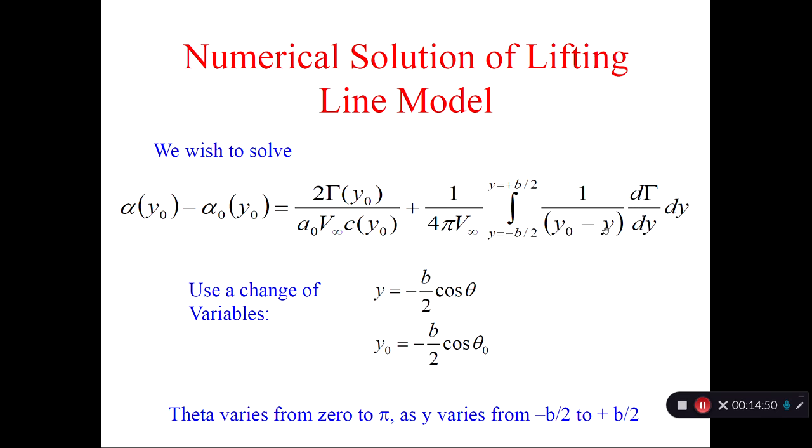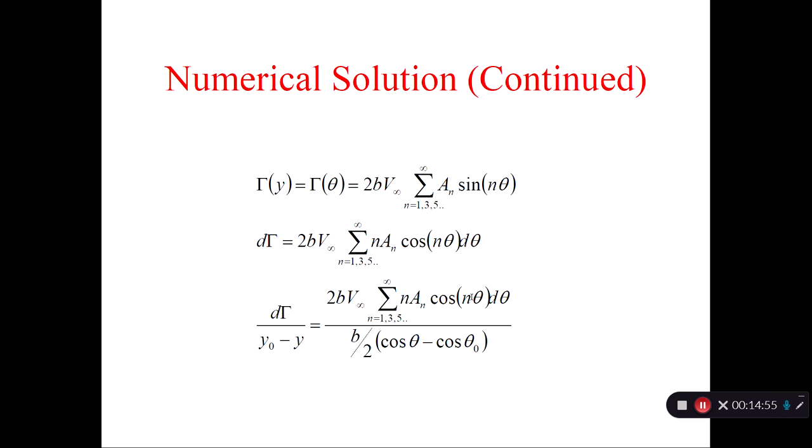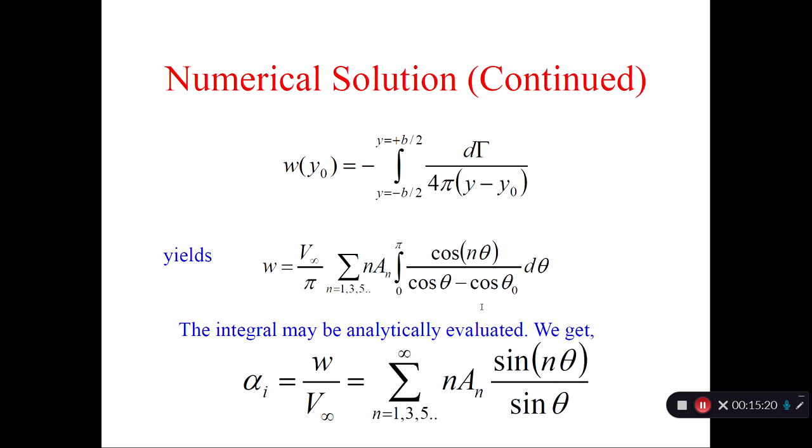Now you have y naught minus y, so you have y naught here, you have y here. So you put those things down in here. So this is y naught, y is shown in here. Now, this b and this b will cancel out. 2 will go up there, so it will become 4 V infinity times this number. So that's what it would become. So now this term can be taken inside the series.